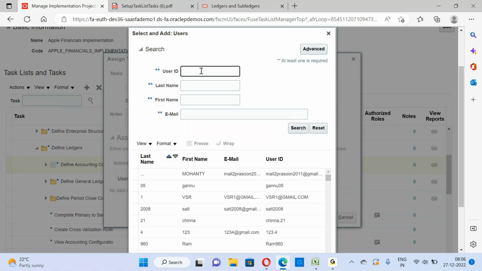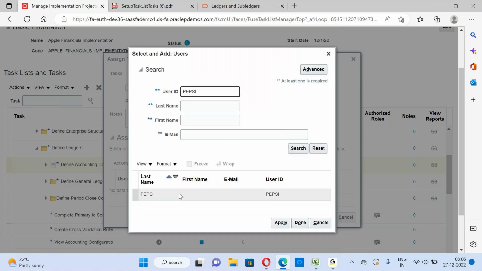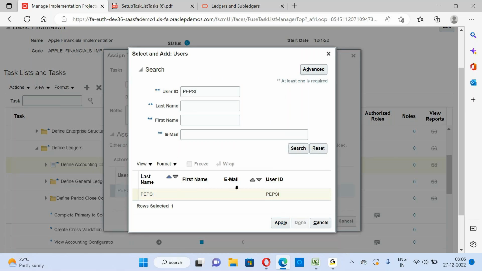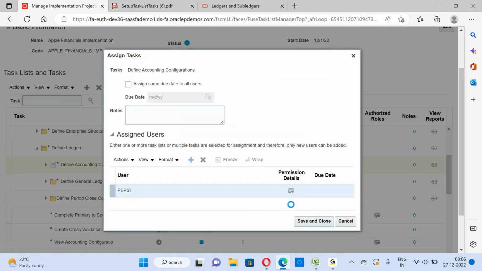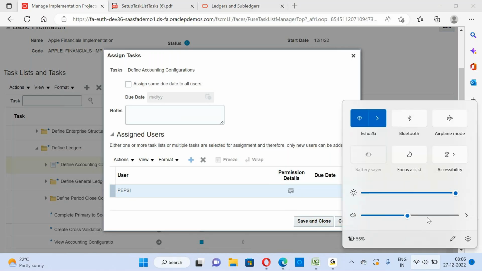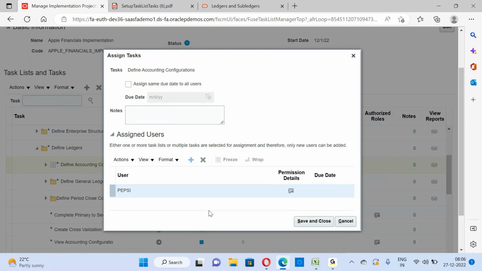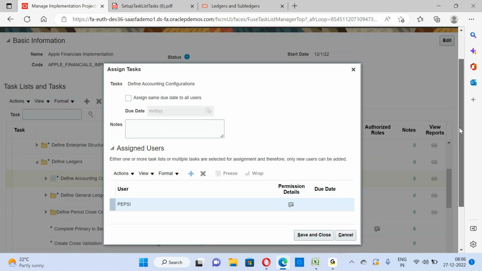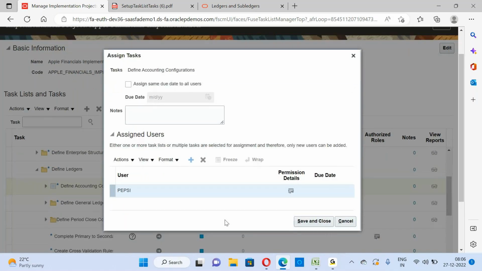And one more question is, if you are a project manager or some consultant who created the project, and you are assigning some tasks, are you able to assign the task to yourself? Can the user assign the task to himself? Yes, we can, because we have logged in as the user called Apple, right? So for the same user, I have assigned.